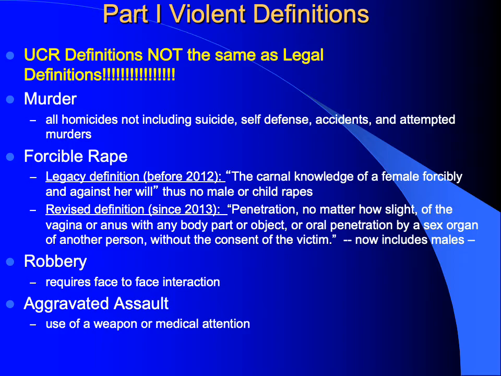And that's actually a good thing because even though we would say that the forcible rape definition before 2012 wasn't perfect, what it does do is allow us to at least get a general idea of the trend of females over time, right? If they just didn't keep counting that legacy definition, we wouldn't know how that particular version of rape changed over time. So that's a good thing, meaning that they changed it and that they continue to count the old one, simply because it allows us to track over time.